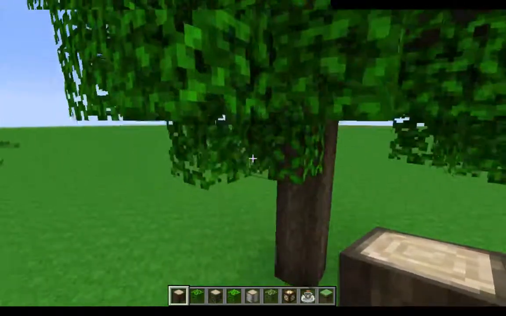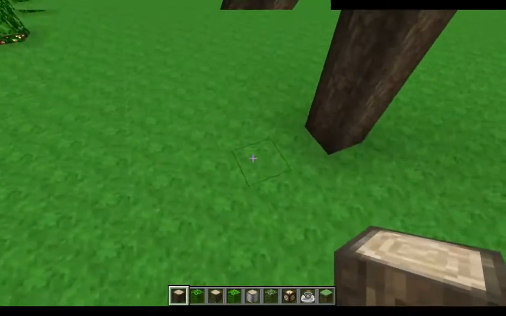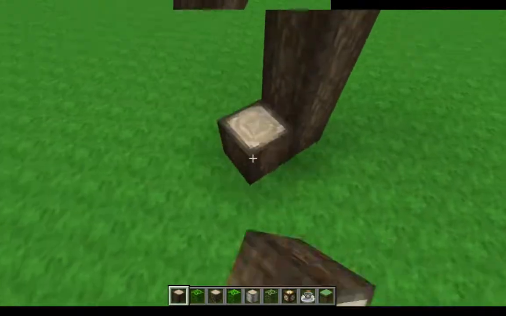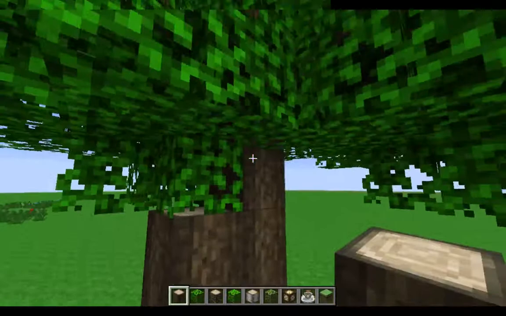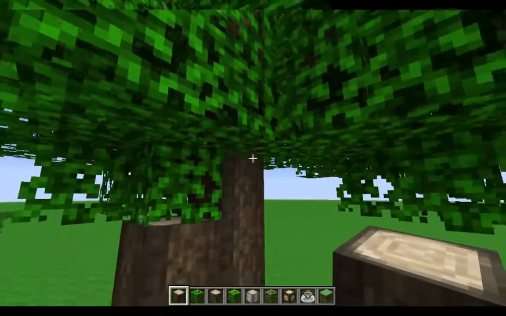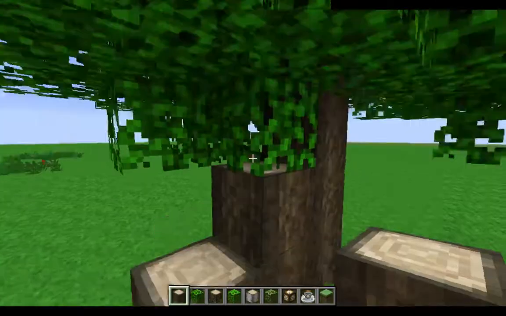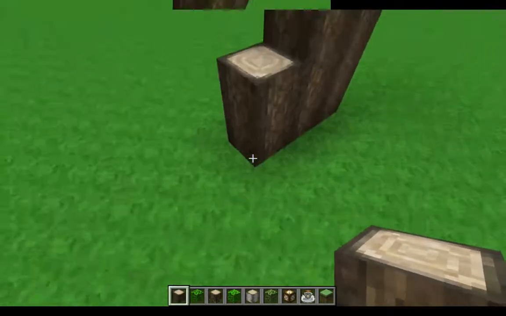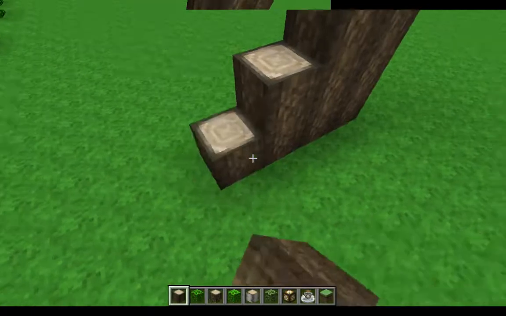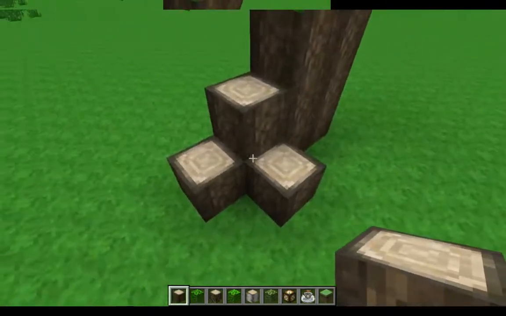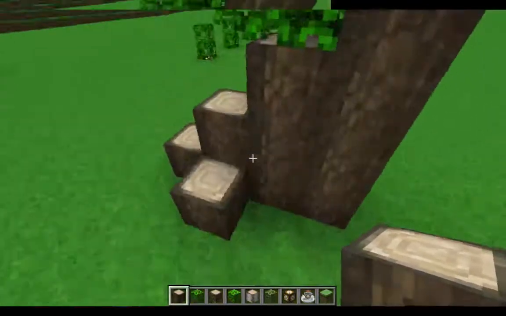So you come in and I've decided I want my trunk on this side. So what you do is you go right up next to it and you build it up one shorter than where the tallest bit of your trunk is visible. So it's one shorter than that. Then you go again, one shorter than that. And then once you're down to 2, which is your lowest one, you're just going to cap it off by throwing a little extra support down here, and that'll help balance it.